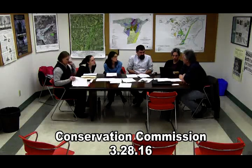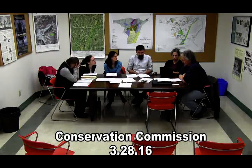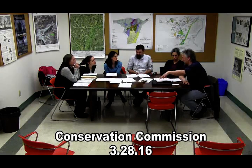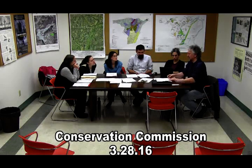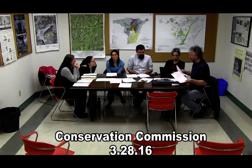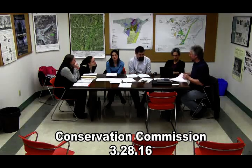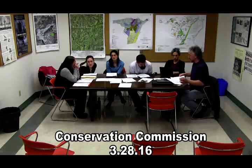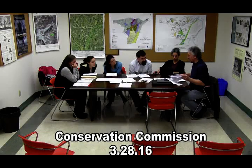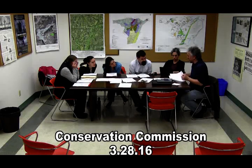However much money they have in there, it's not enough. They probably don't have enough. But it has to go in front of us, it has to go in front of Southampton, and there's also natural heritage. How wide is the river there? The river is not thousands of feet. Isn't there a lot of floodplain wetlands? They have to figure out how high the bridge has to be above the water because it's 100-year flood, navigable water. It's chapter 91.